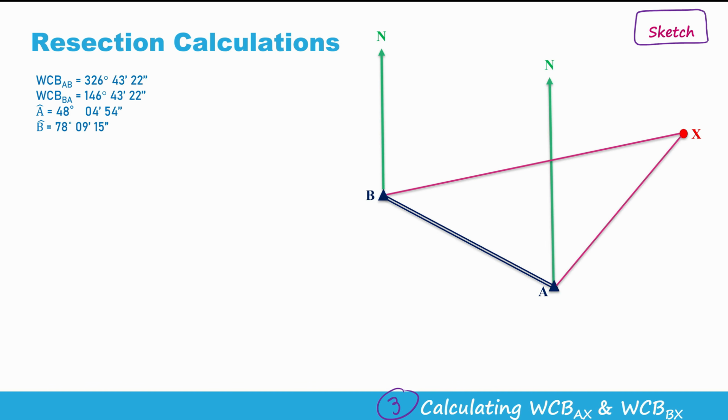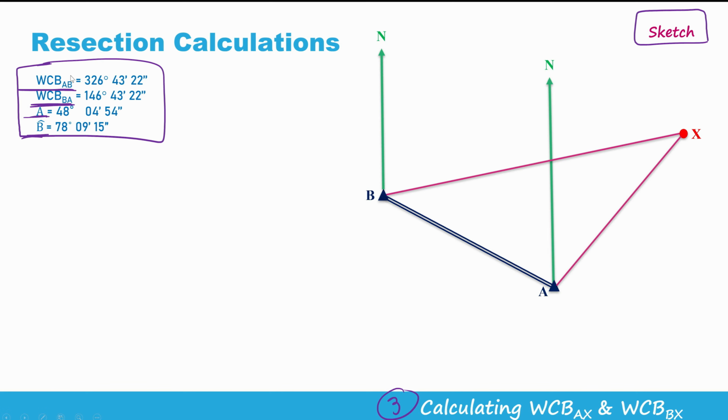you will see now. Before I start, I will get these 4 numbers in front of me because I need them. The whole circle bearing of AB and the whole circle bearing of BA from the first stage, and angles A and B from the previous slide, the second stage. So I need these 4 numbers. I will let them be in front of me.